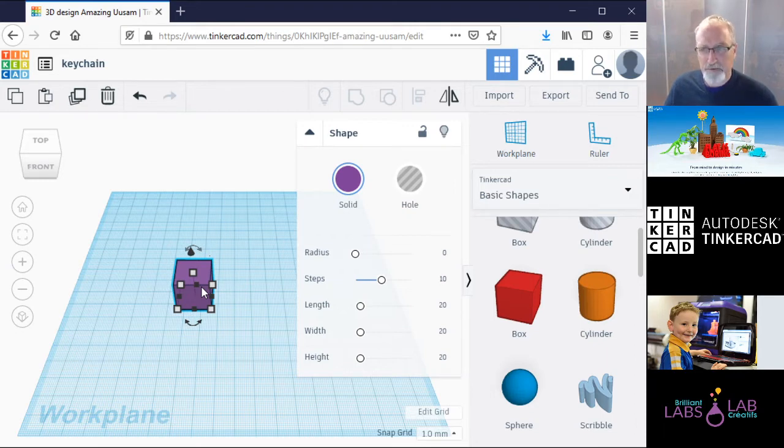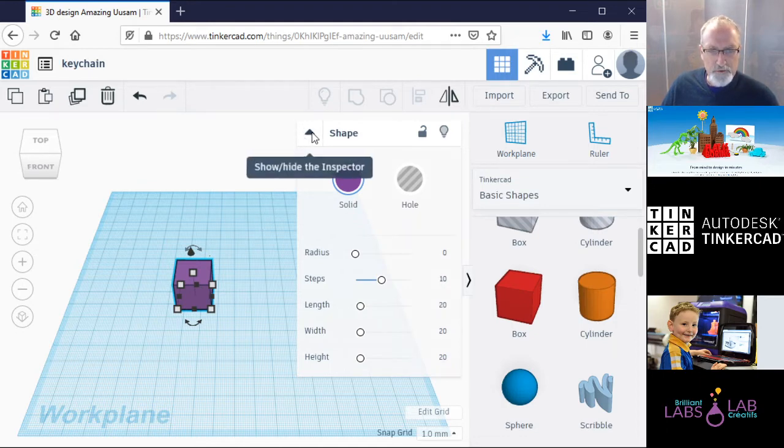Now there are 3D printers around that have what are called multi-material or multicolor heads, which feed more than one roll of filament at a time. But for the most part, a lot of the 3D printers you'll find in school are single extrusion heads, which means that they're only going to print a single color. So whatever the color of the filament is, that's the color of what you've created is going to be.